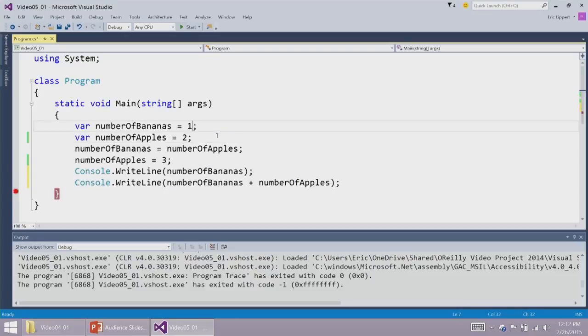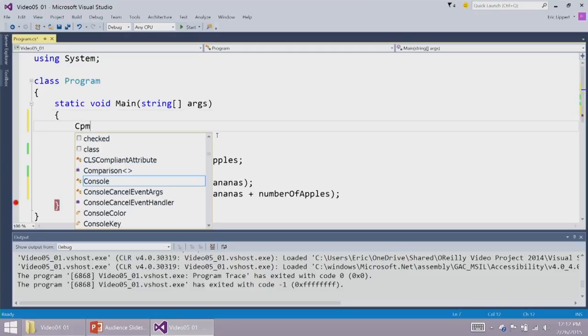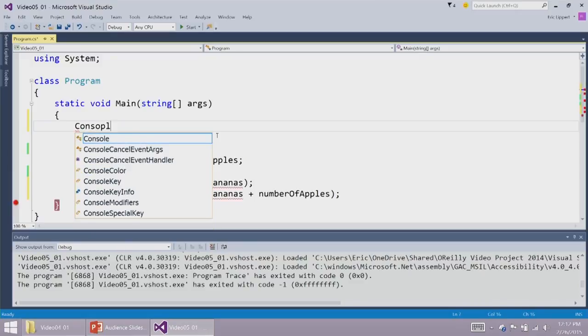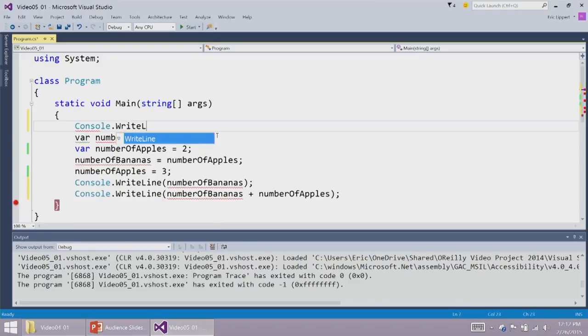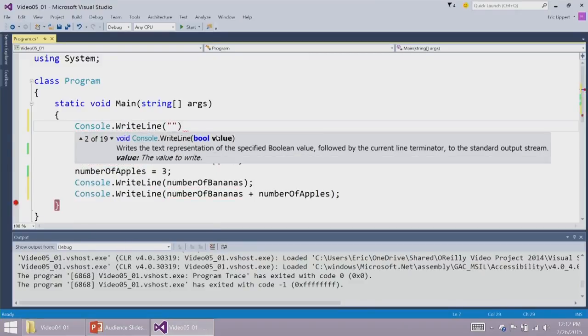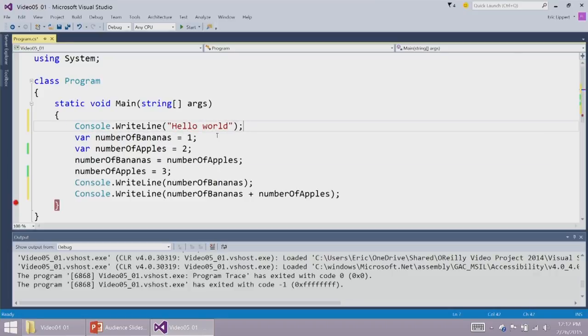Now, in our first program, we had console.WriteLine hello world. That is also a literal value. This is called a string literal. A string literal is a textual literal.